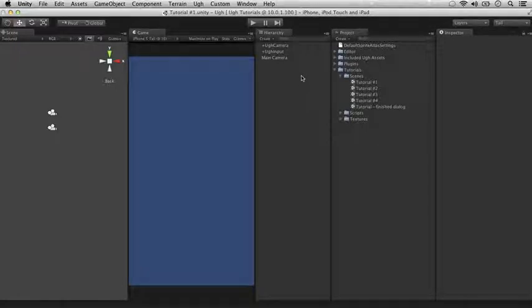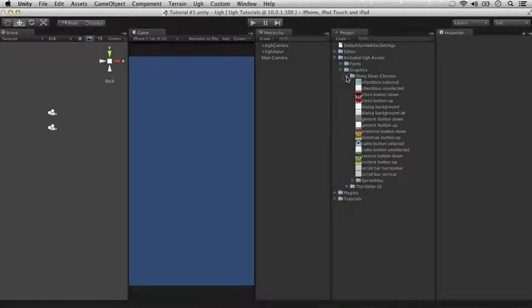And all we need to create an UGG sprite is what we call a sprite definition. Now we'll learn how to make those from our own images in another tutorial, but for now, we've got a bunch of them right here in the included UGG assets folder. So if you drop that down, go into graphics, go into shiny, well, I'm going to go into shiny silver chrome. You can also go into the other UI, go in here.